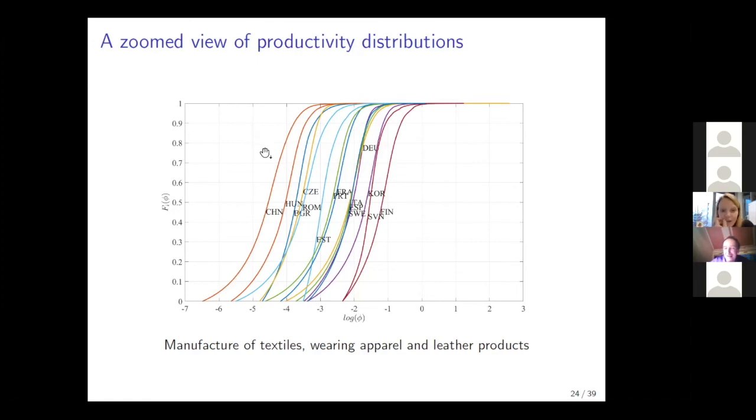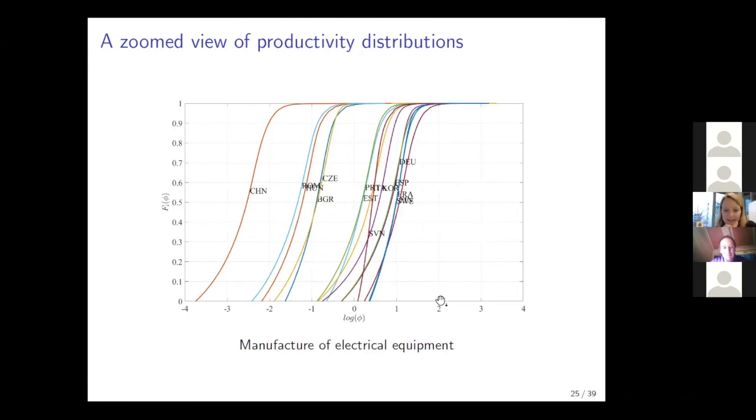Any ideas on that? Yeah, I think this is an important point. Perhaps it's most visible here for the manufacture of electrical equipment. Clearly our sector definitions are relatively rough, so as you said, there are a lot of different things in here, and this is captured in here too. Part of the differences we see, with China to the left of the other countries, might be due to a different composition of subcategories within the sectors. I completely agree, that's part of it.